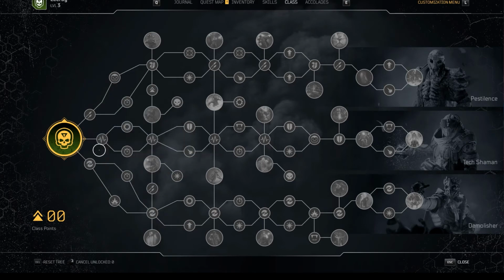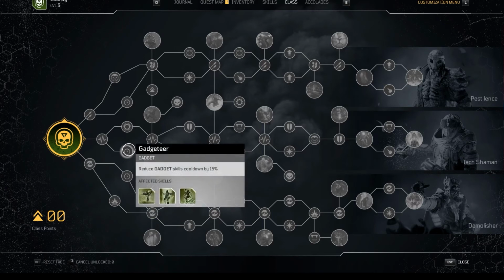So let's say you go down the middle tier, and this Tech Shaman's the more tanky-like build. So if the top one's long-range assault rifles, sniper rifles, this is tanky, and you'll see right off the bat, anomalous body, 10% increase to health. That's mandatory. Then you can increase your resistances by 20%, the Anita plates, or reduce gadget skill cooldowns by 15%.